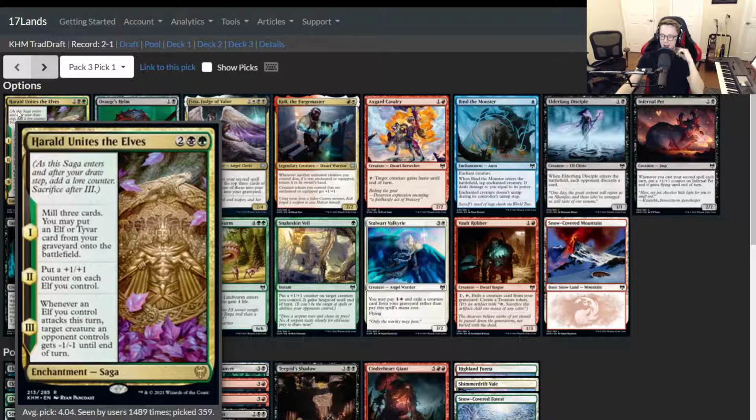Oh, boy. Kind of a bomb rare here. Herald Unites the Elves, the Elf Saga. Man, if we had Master Scald, though, rebuying this would be pretty insane. So, put an elf into play from your graveyard, and it mills you into them, hopefully. Pump your whole team, and then the third chapter is insane. Whenever an elf attacks, a creature an opponent controls gets -1/-1 until end of turn. So, you can kill a couple of X/2s on your attack if you're attacking with like 4 creatures, or just shrink their stuff enough that they can't profitably block.